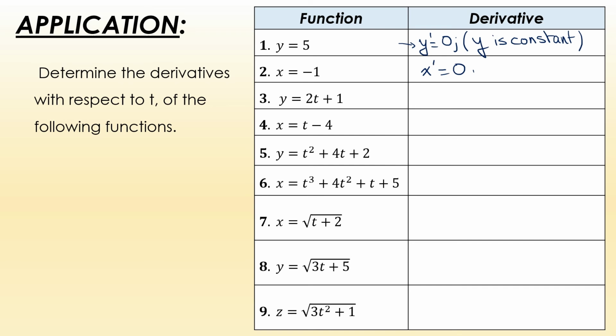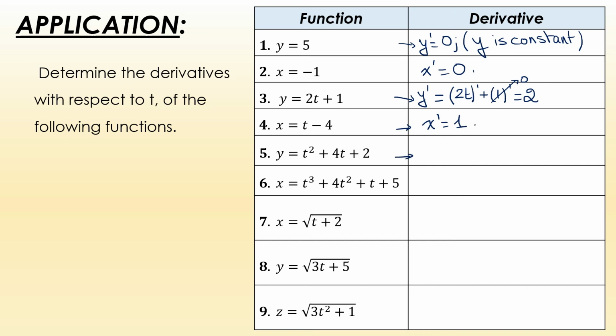y equals 2t plus 1. What does y prime equal? Simply, this is a sum of two functions. When I derive each piece alone, 2t alone plus 1 alone. Now, as for the notation 2t prime and 1 prime, maybe some of you will not agree on this notation. However, it does the work and it can reach the result that we need. So the derivative of 2 times x, if you remember, is simply 2. We just keep the number a. The derivative of 1 is 0 because it's constant. So y prime is 2. Similarly here, x prime equals 1. Okay, 4 becomes 0.